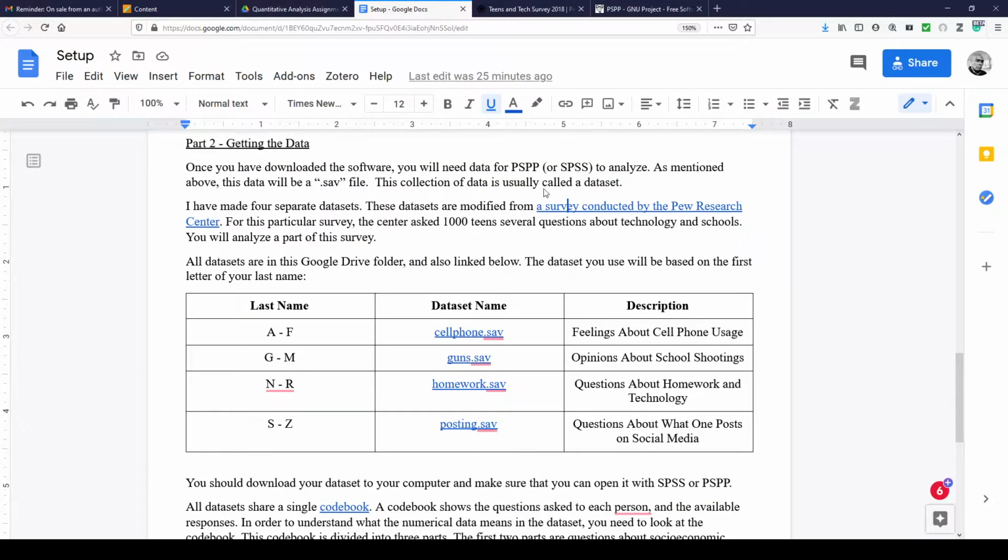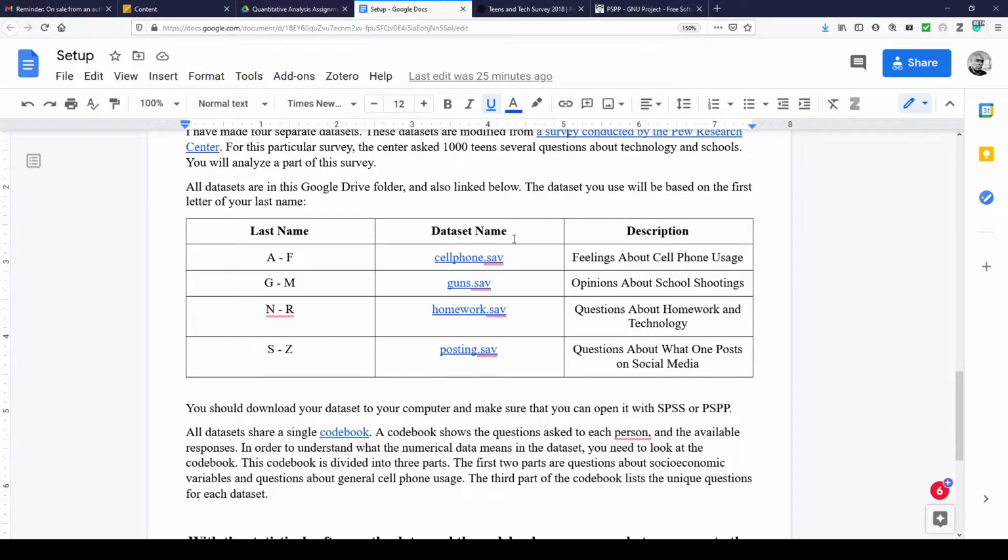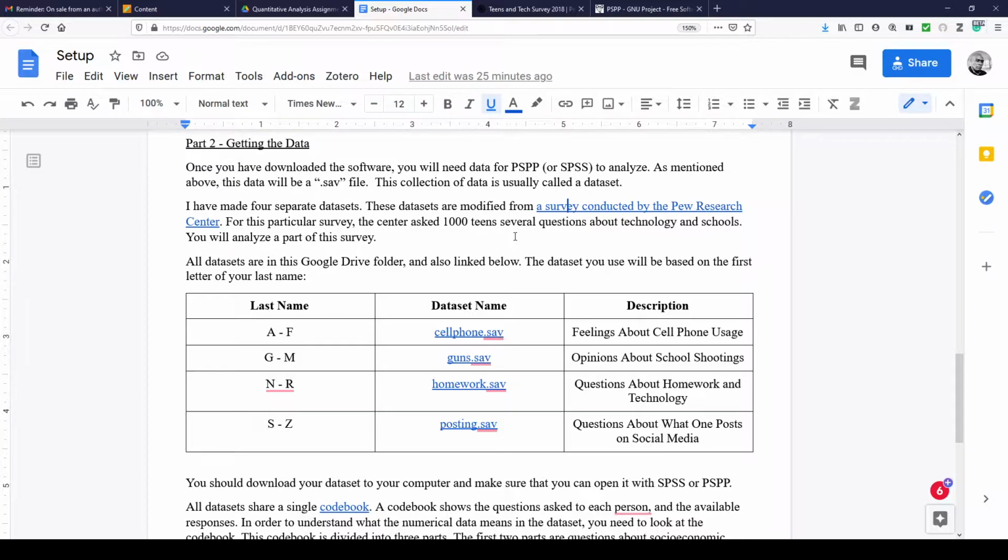I took that survey, which asked 1,000 teens, although in the survey I think only 743 respondents were there, questions about technology in schools. I divided that survey up into 4 different ones. Depending on the first letter of your last name, you will get a different data set.